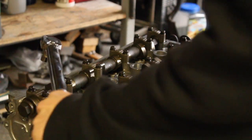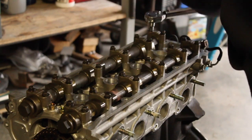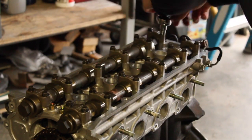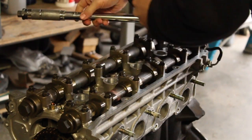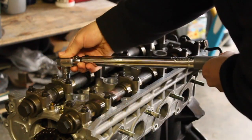So I'm just twisting it little by little until I get to 8 foot-pounds. That's why I keep going back and forth in between each single one instead of having to do 2 to 3 and then going to 5 to 8. I'm just twisting it until I get to 8 because this thing doesn't go any lower than 8.